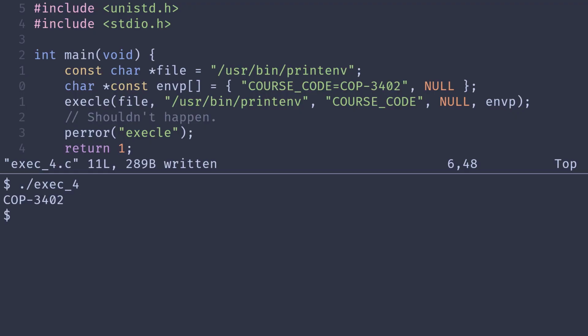Exactly. Yep. So with execle, we're passing this envp variable, which stores the new environment for the program to run under. And in this environment, we're assigning the value COP3402 to COURSE_CODE. So when we run /usr/bin/printenv here, and pass it the argument COURSE_CODE, it will print the value COP3402.